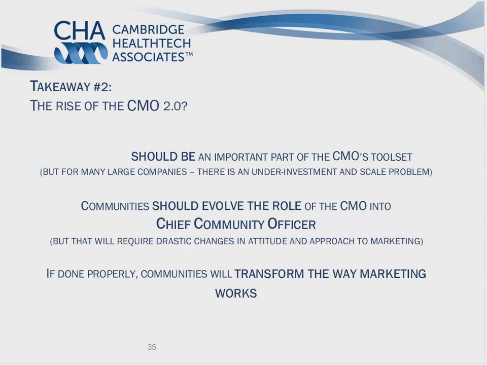The number 2 takeaway was the rise of what they call the CMO 2.0. So taking your chief marketing officer and expanding that job. So the community should be an important part of a chief marketing officer's tool set. But for many large companies, there is an underinvestment problem, meaning it's hard to create a community just for your organization. And instead, if we all band together and go after the audience that we're all looking for together, that scale problem goes away.